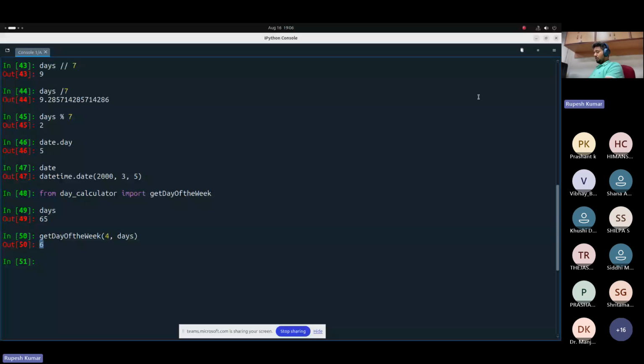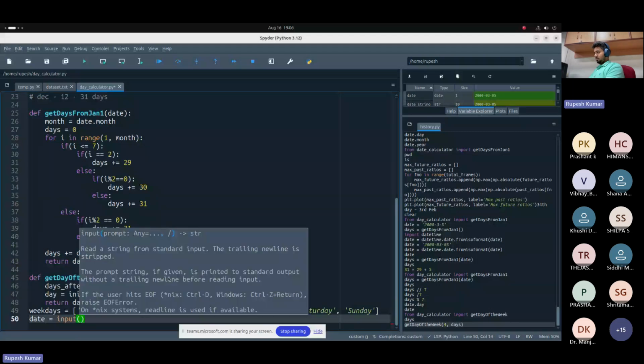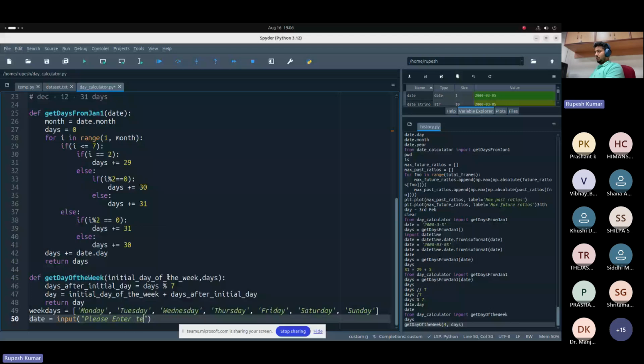Fine. So let's define the main function here. So let's ask for the date in a string format. So input, please enter the date in the YYYY format.